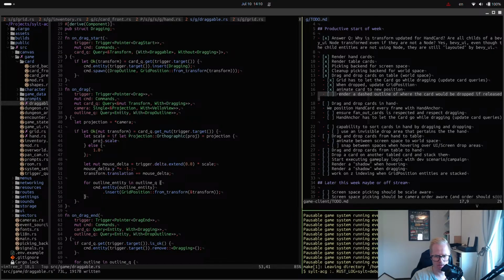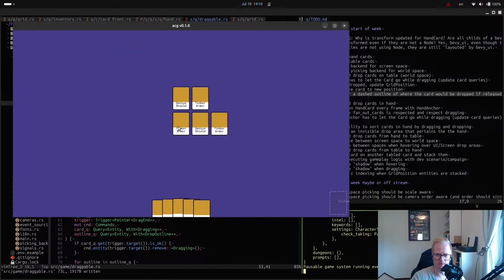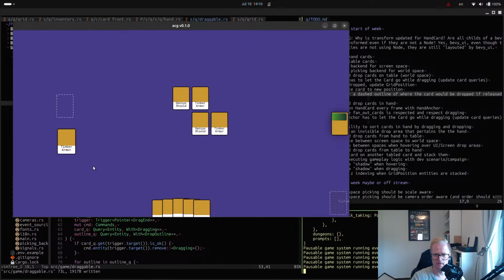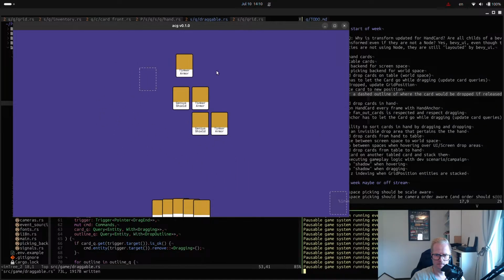I mean, this should work. Maybe not the most performant way to do it, but I kind of want to offset it a bit so it looks like the card is above, like here or something.